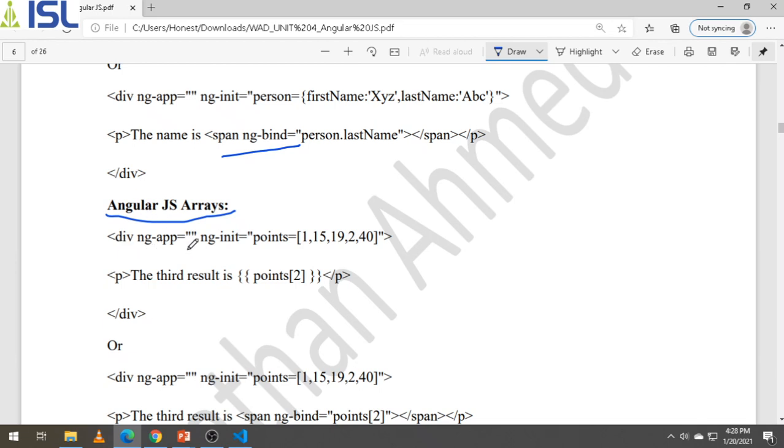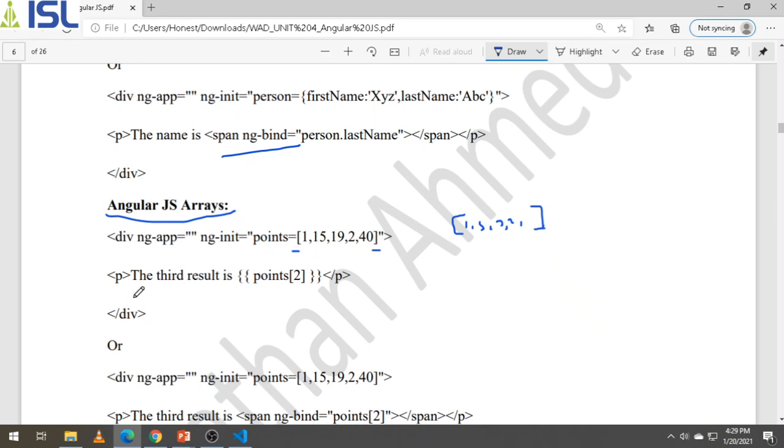Div ng-app ng-init points equals, as you have learned in C++, the array is defined in square brackets. Here also the same thing, in square brackets. Whatever numbers you want to write, you can write here, 1 5 3 2 1. Okay, so already I have given 1, 15, 19, 2, 40.